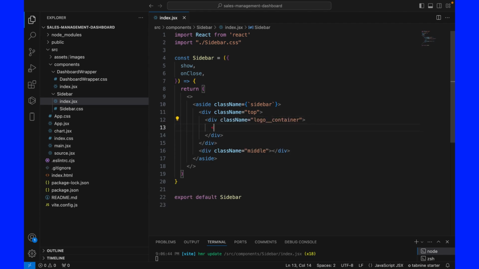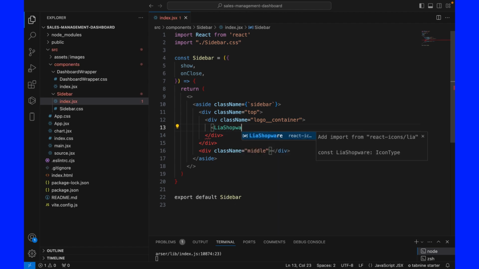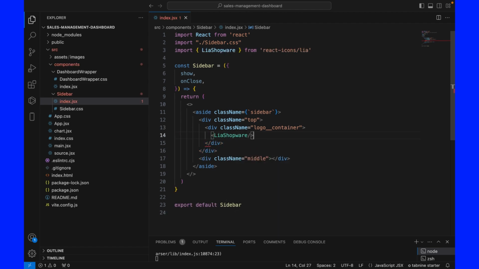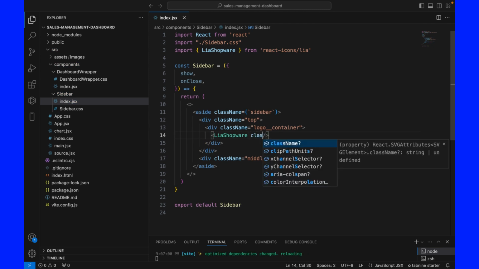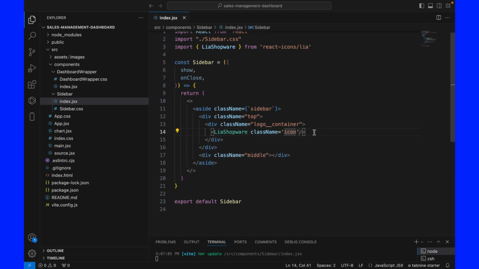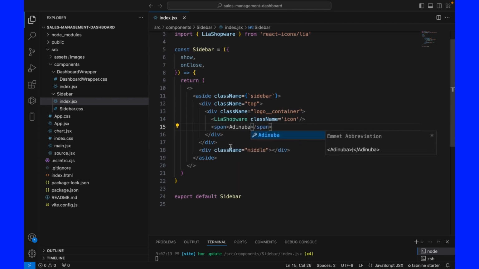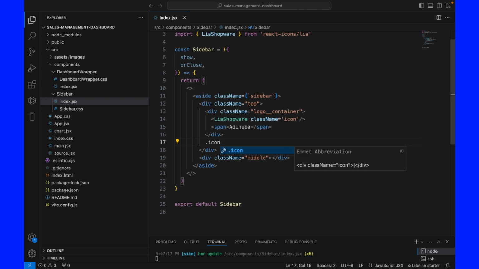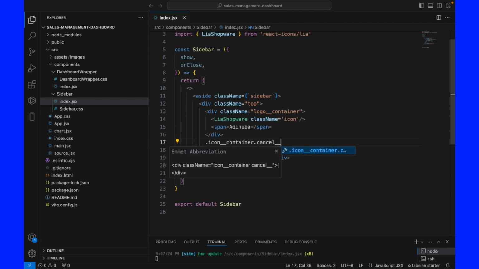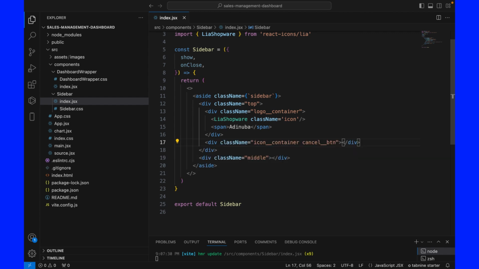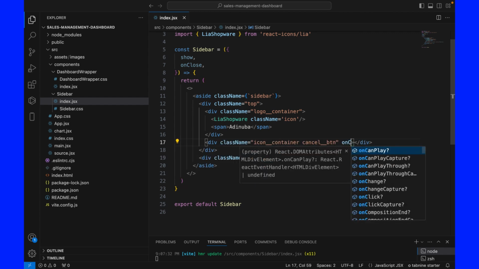So here at the top, we create a logo container and let's use this icon as our logo. So you see the icon has been imported at the top and let's say icon and let's write actionable as our logo name or as a company name. So let's say icon container cancel btn.